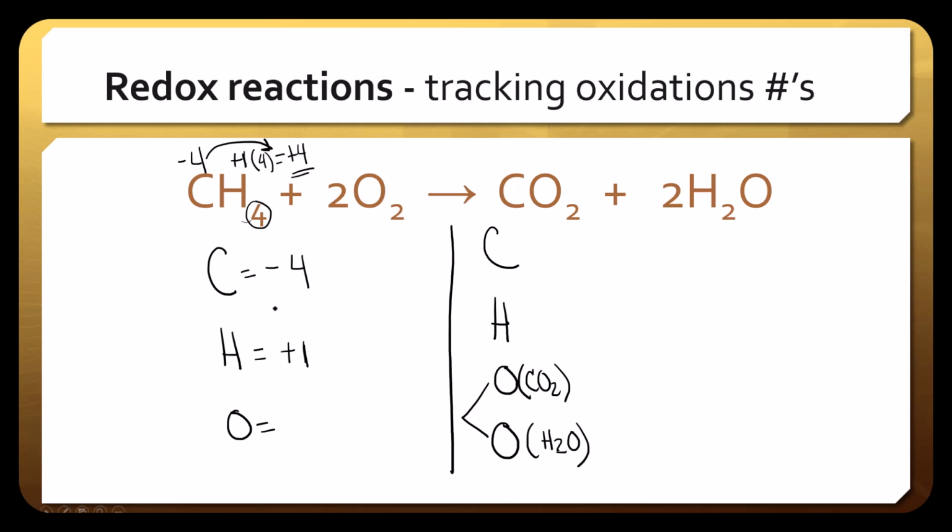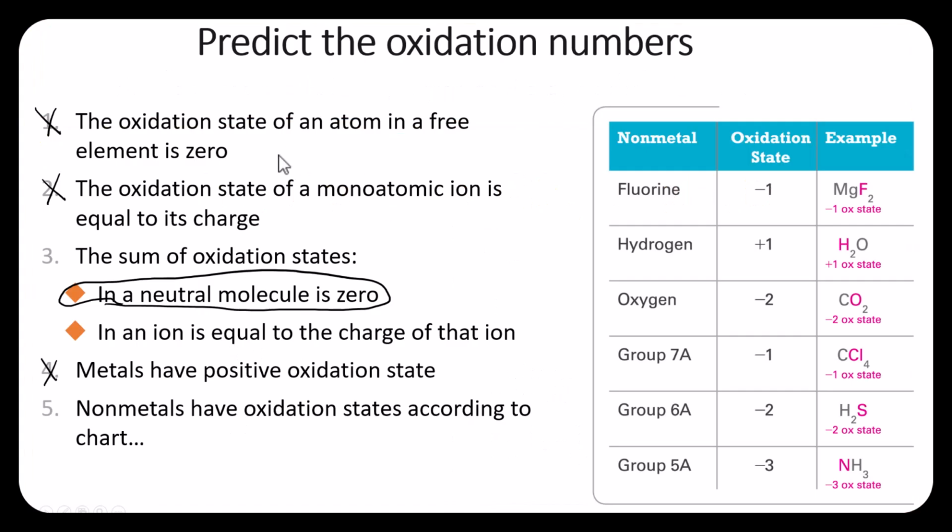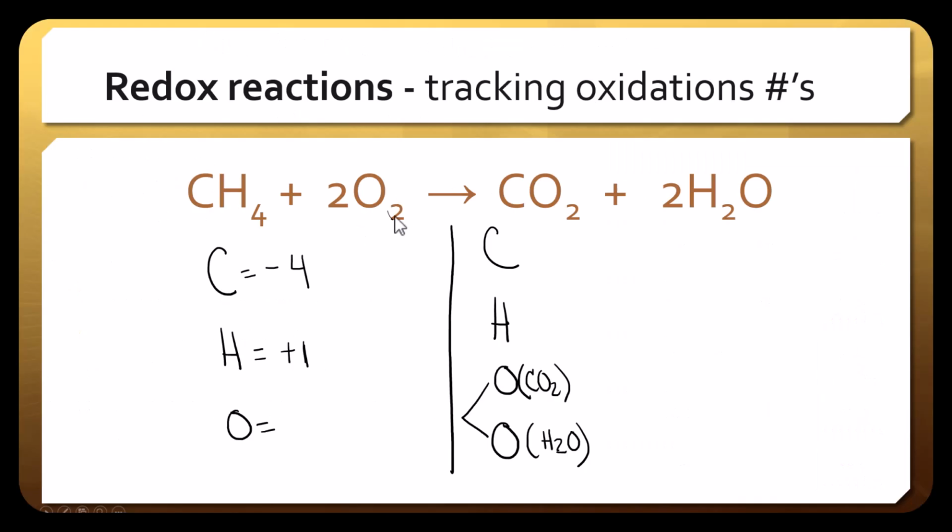All right, now we're going to look at this oxygen, O2, over here. We're going to assign an oxidation state for oxygen. When we go back to our hierarchy list, we start from the top. The oxidation state of a free atom is 0, and that is a free atom. Oxygen inherently exists as O2, so its oxidation state is 0. Why don't you go ahead and challenge yourself, see if you can pause the video and determine the oxidation states for the products.